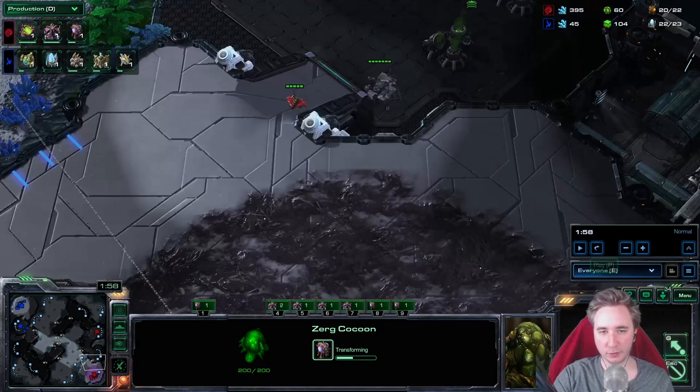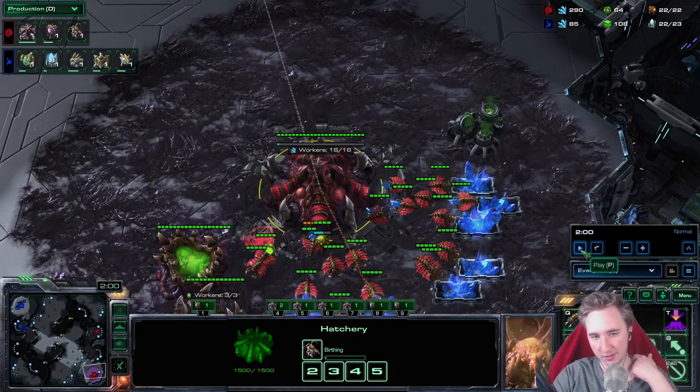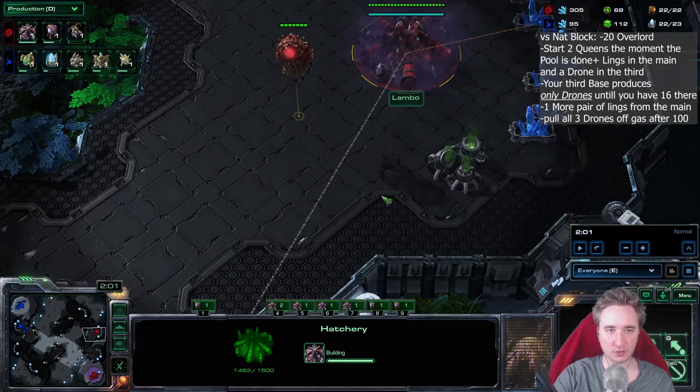And the 20th drone gets rallied to the third base. Do not go for 19 overlord. Your queen is not the thing that's supply blocked, your zergling is the thing that's supply blocked, and that doesn't actually change anything, really. Because if you were to run by, you would usually also use zerglings from here.